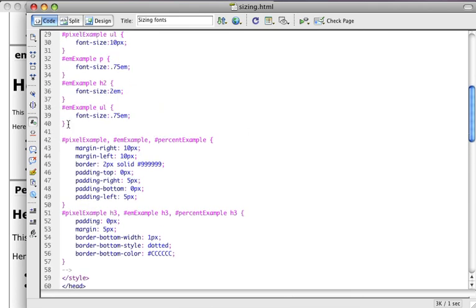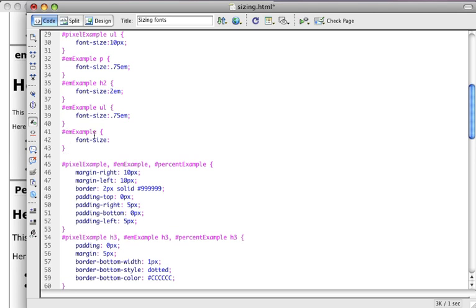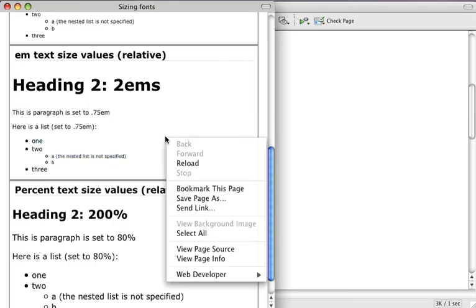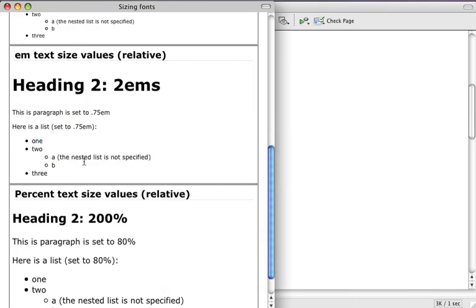I'm going to come back up here to my styles. I'm going to paste in my skeleton tag, and then I'm going to set a style for UL space UL. So now I'm targeting the nested list. Now, you might think that I would set the font size to 0.75 ems. Not so. I need to set the font size to actually 1 em. And this is basically going to set it back to the base size of the original parent tag. So if I refresh now, you're going to see that now the nested list matches the parent list.